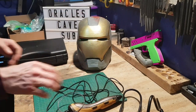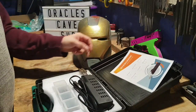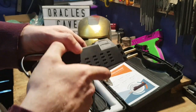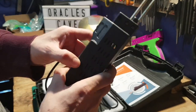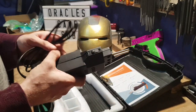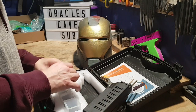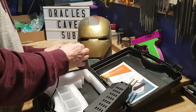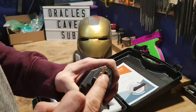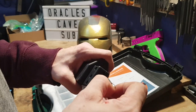Another trick I've got up my sleeve is this machine here — this is absolutely awesome. It's called a hot stapler. It looks like something you could chase somebody with, like a taser — absolutely not advising it. But it's harmless, it's just a heat gun, just like a soldering iron. It has a power pack inside, comes with its own little hot staples. It's got two holes at the end, and the different staples have all different shapes — you've got flat ones, bent ones — and you just pop them in.